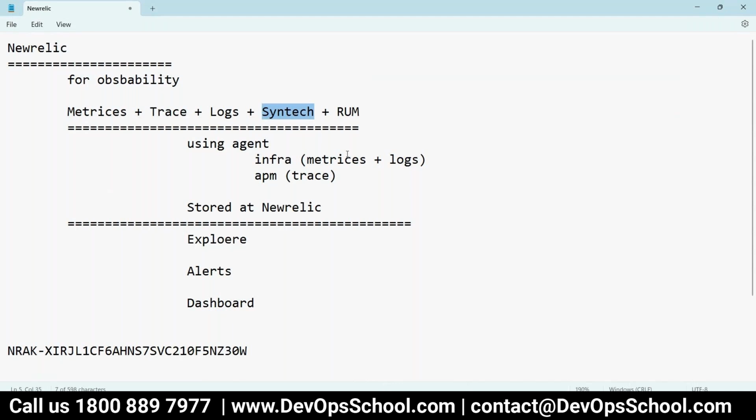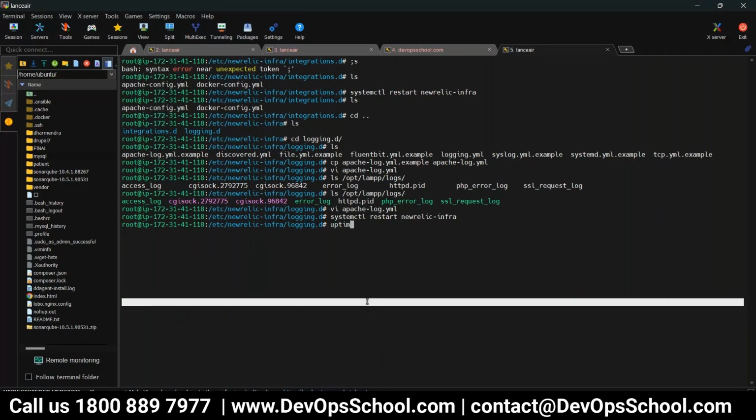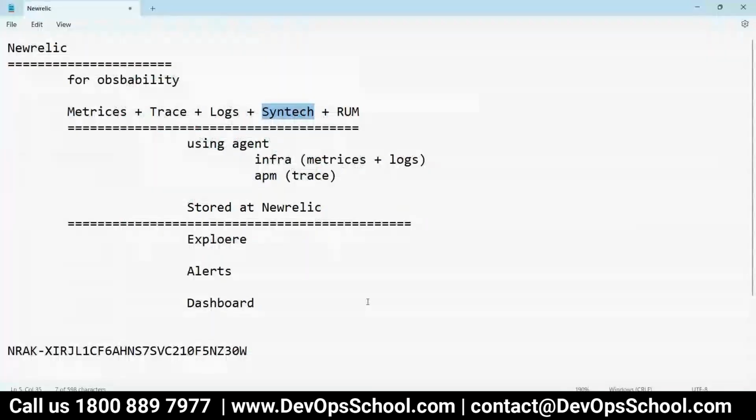So you mean to say that this availability can be checked only through synthetics and that metric cannot be collected in any other feature of New Relic? Okay. So see, availability is a very broad keyword. When I say availability of servers, that means it's like uptime. You see uptime, and then based on that, you decide what your availability is. Correct? So that can be collected through metrics, with the infra agent, the one which I configured.